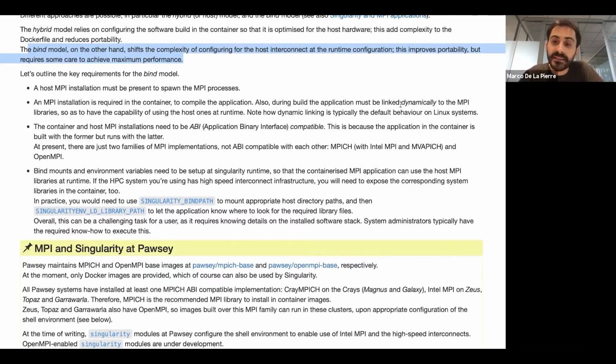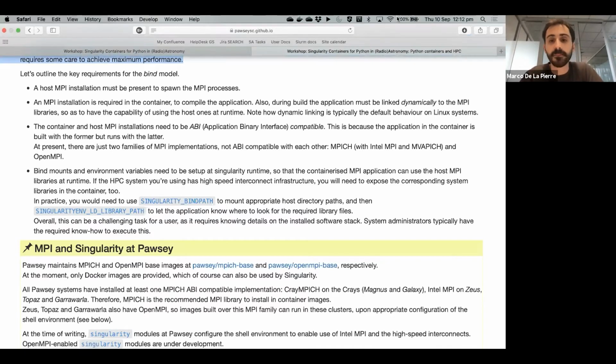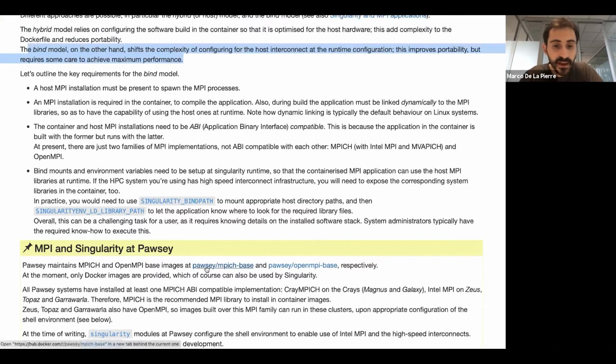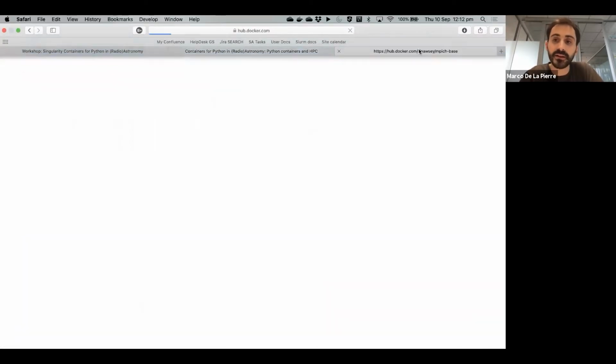Well, dynamic linking is basically the default in all Linux OSs but Cray's. But in the container, we are using Ubuntu or Debian and so on, so that's fine. Still, in our Dockerfile for the MPICH-based image, we add a little bit just to ensure.